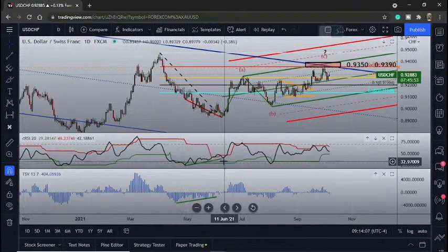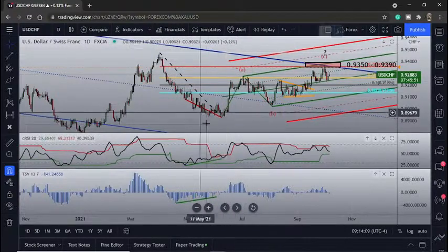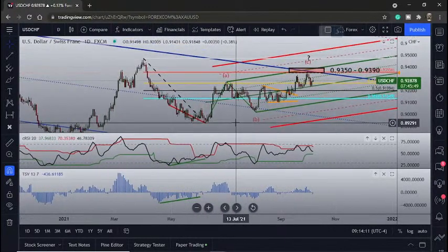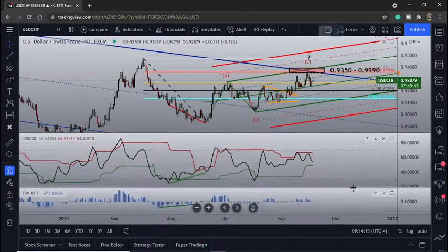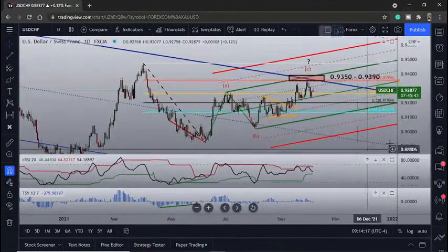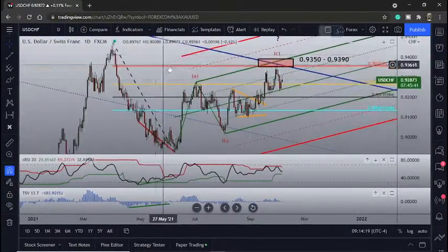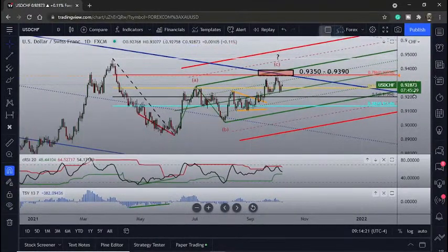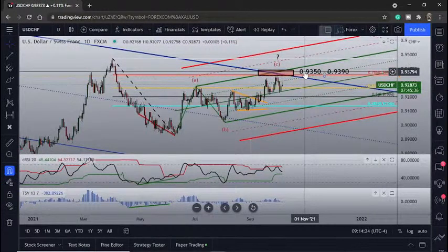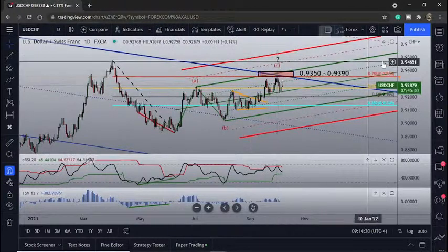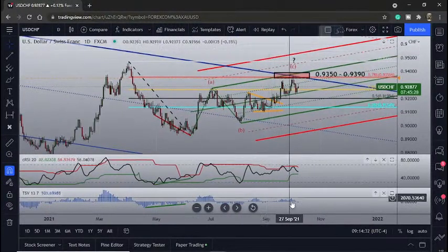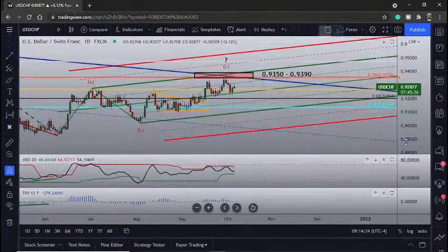So these are the conditions you want to see at the area of market geometry before we take a trade. Now, during one of our previous sessions, I mentioned the potential for US dollar Swiss franc to have a reversal within a near 0.9350 to 0.9390 area. We did get that reversal from the area that I gave you guys in one of our previous sessions.